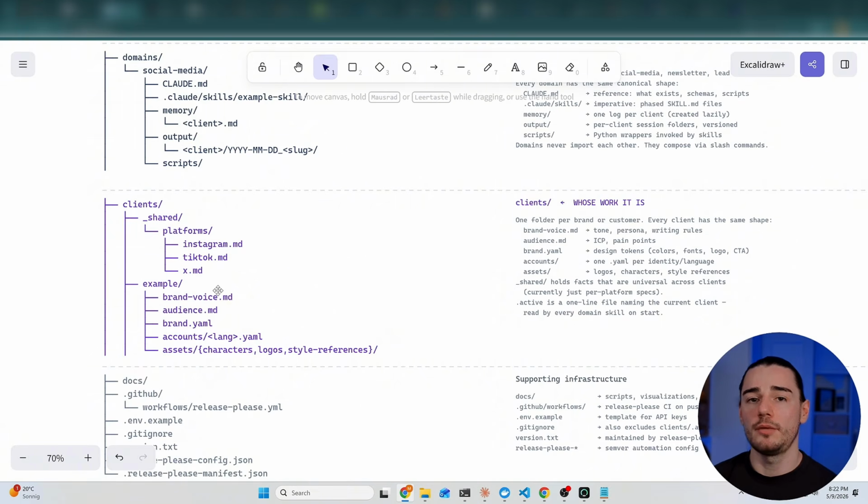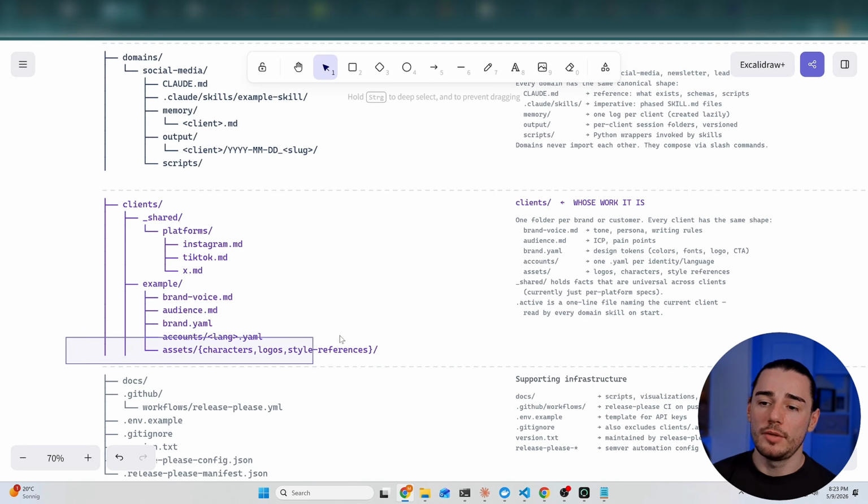So you have the brand voice, audience, brand colors. Maybe you have more accounts for a specific client. Let's say an account for TikTok, YouTube, Instagram, a WordPress site. Then all of that would be stored in the accounts folder. And there's also an assets folder, which is, for instance, used for logos, fonts, styling, brand colors. Maybe you have also already an image library. Then all of that could be stored inside of the assets folder.